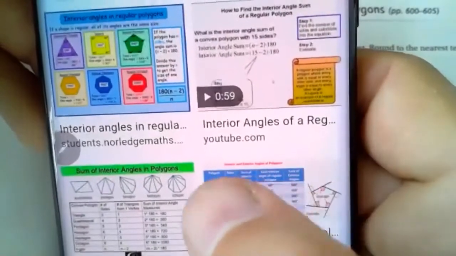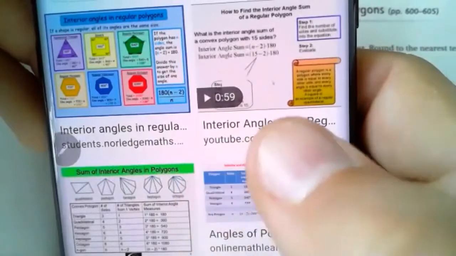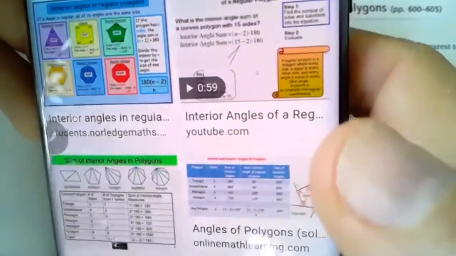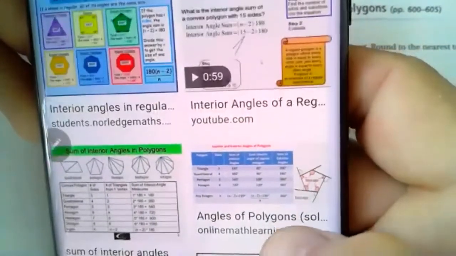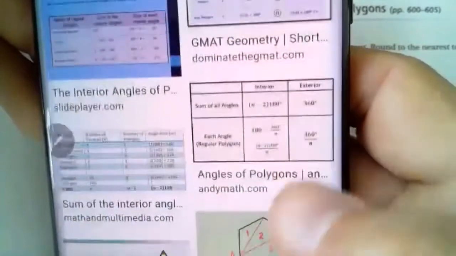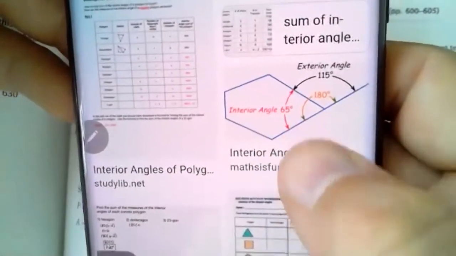Now I'm trying to find a good formula for this, or a good picture that represents what I'm looking for here. It's more kind of like it right there.